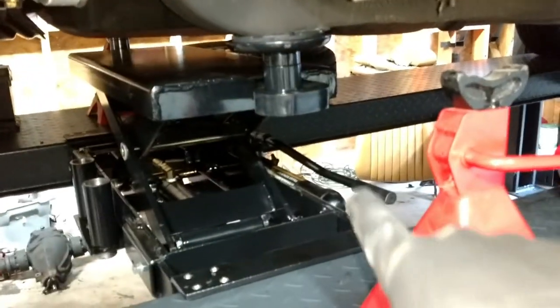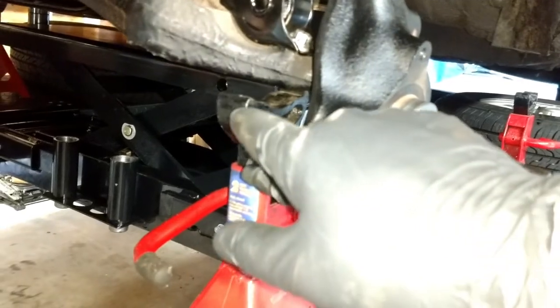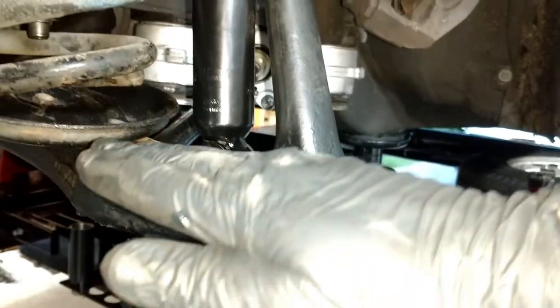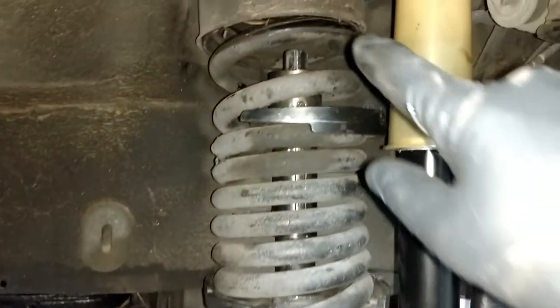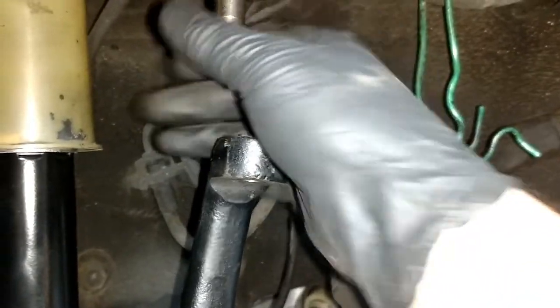I'm gonna see if I can record this. So it's on the four-post lift, but the front of the car is jacked up with that handle on the frame. Now, right under the control arm, I have this jack stand. You can see it's right here. So I'm gonna lower the car, and this is going to push. The control arm will hit here, and then that will cause the control arm to raise up and put pressure on and around and seat the spring into the spring perch. And once that's in there good enough, I'm gonna open the hood and go up there and undo the spring compressor. Before I undo that, the goal by raising the control arm is so I can get the nut right here on the upper control arm into the spindle. And once I do that, then I can relieve the tension.